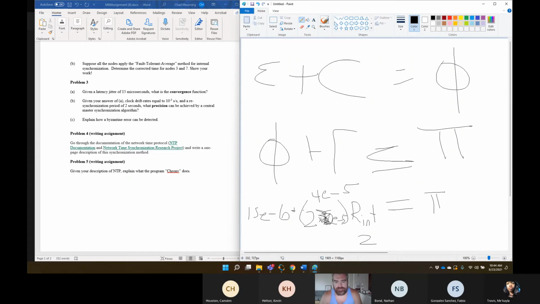I don't know why that's on there. That's captured by the E. Plus 1.5 times 10 to the negative fifth, so you end up with 5.5 times 10 to the negative fifth. That sounds right to me. I could double check my key, but I'm going to trust that I did that correctly. If you included a constant, 5.5 times 10 to the negative fifth plus a constant, that's also correct. The last two are writing things, so I'm not going to cover that now.